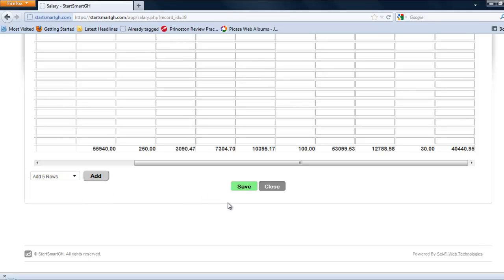And then to exit the document, there are 2 important commands that we have to perform. And this carries through for each of the records that we'll create. We first save, and then we close. So we're going to click on Save.